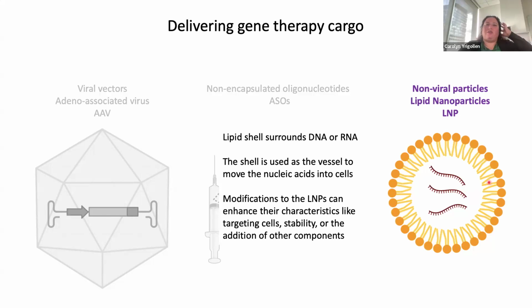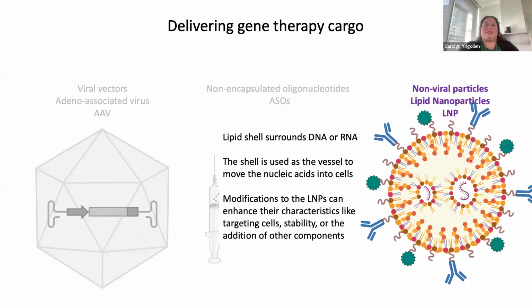Similar to the ASOs, you can put chemical modifications on these lipids. And this is an extreme example here, but you can see all the different modifications that you can create. So you can put chemical modifications to stabilize it and make the shell hardier, or put chemical modifications on so that the shell releases the cargo more quickly. You can add antibodies that will let it target certain proteins, or other various signatures that would help either in the experiment so that you can track where it's going, or other features.